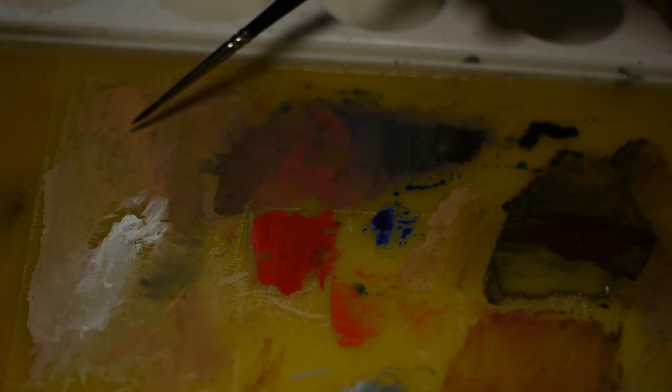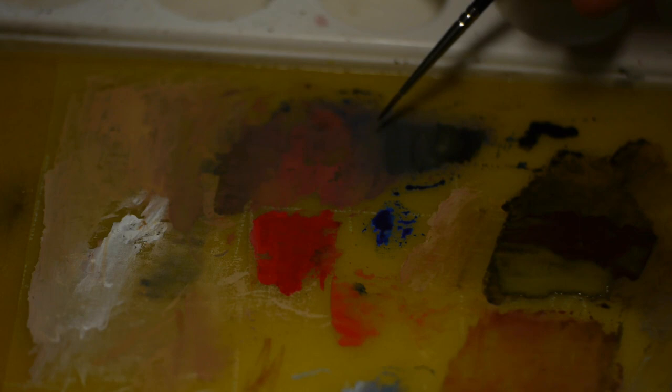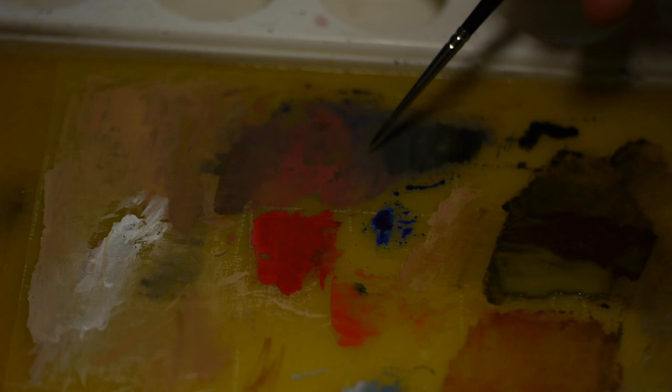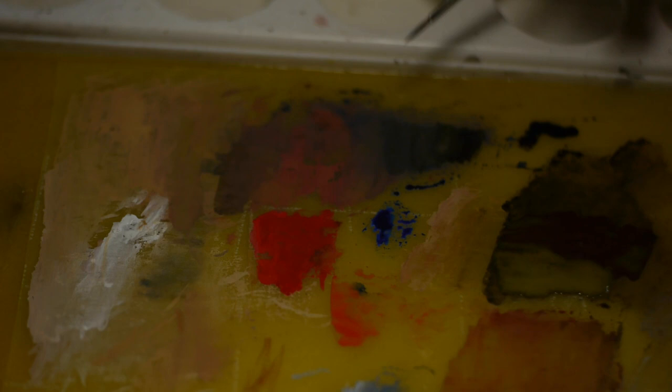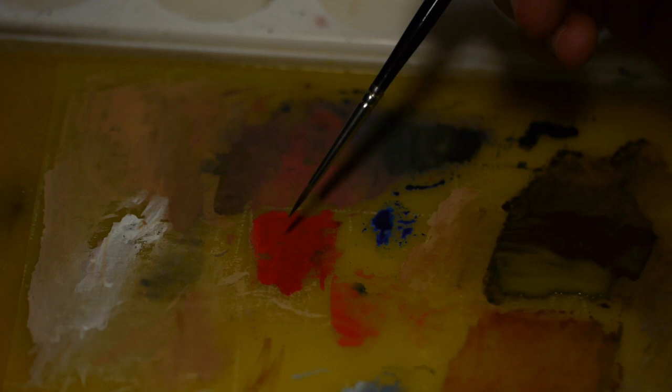So for the various colors I'll use when painting the skin, we have a Kislev Flesh and a Bugman's Glow, and then I just mixed those together for kind of an in-between tone to blend them. Then I used a Royal Blue and a Bugman's Glow to create a darker color, and then a black for the deepest shadows, and I made a gradient of those different colors from the darkest to Bugman's. And then of course I created a gradient of Kislev all the way to pretty much pure white. Then I'll be using some scarlet and yellow ochre for some final glazes.